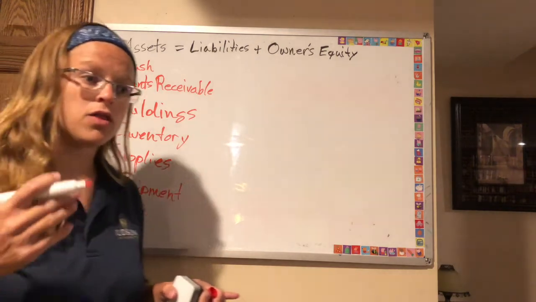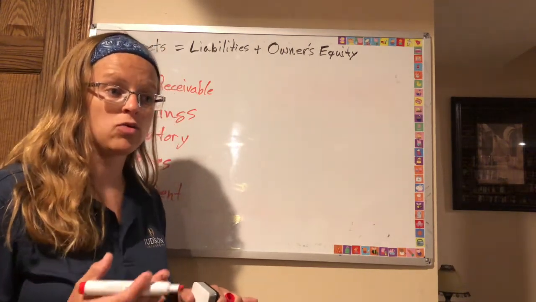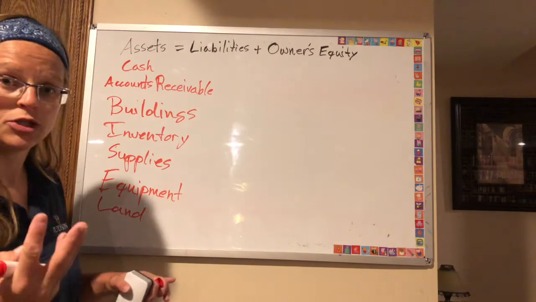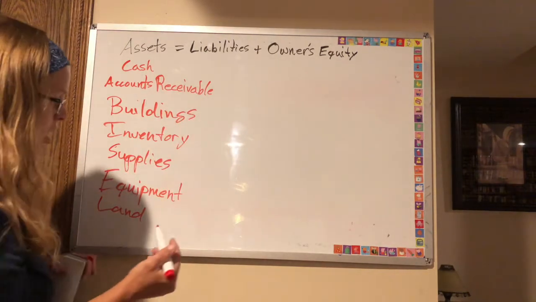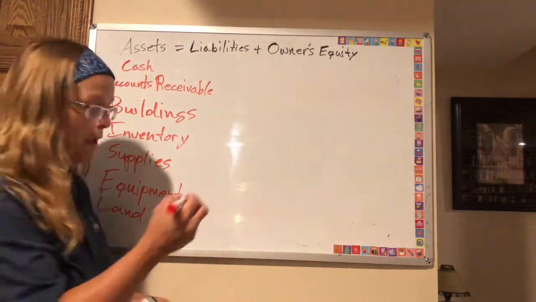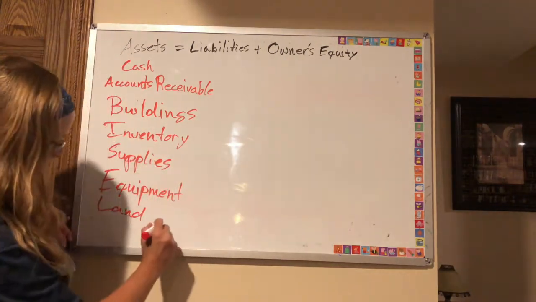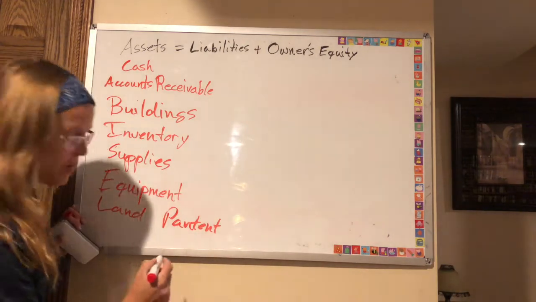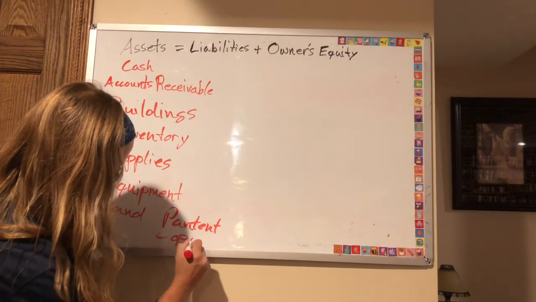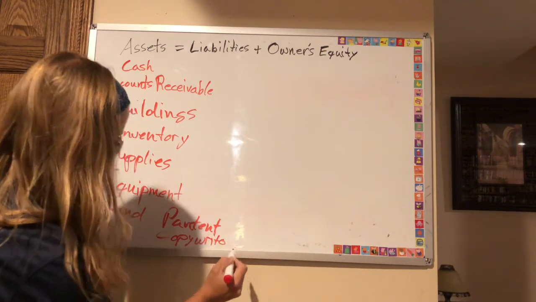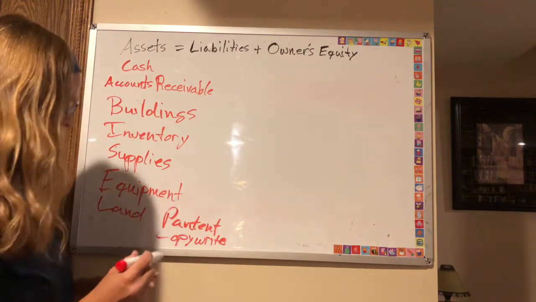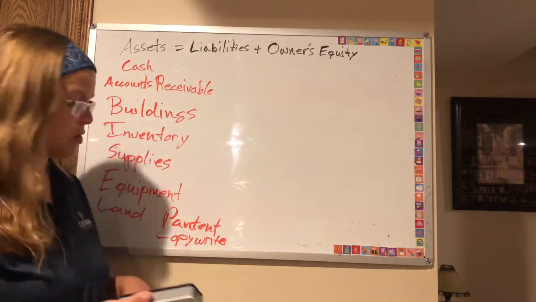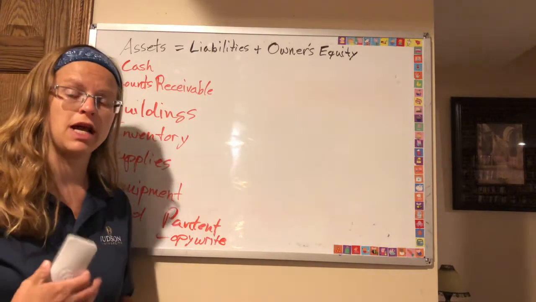And there's other asset accounts. They're intangible assets, so it means they're not tangible. So these are all tangible assets. The intangible assets are patents. So you got, let me list it here, patent or a copyright. All right, so those are intangible assets. So these are various asset accounts. There are more, and you'll learn more as we go through the class. I just want you to better understand what an asset account is.